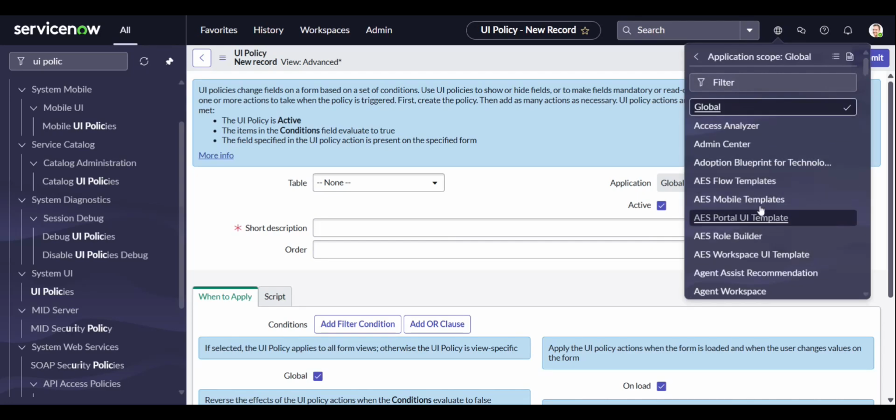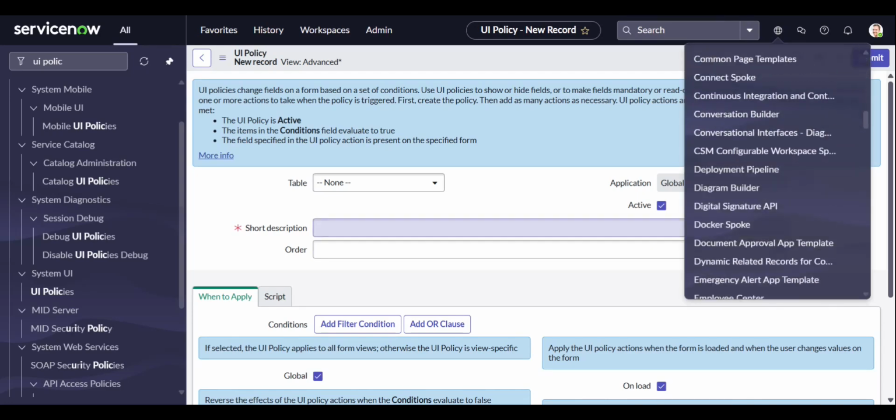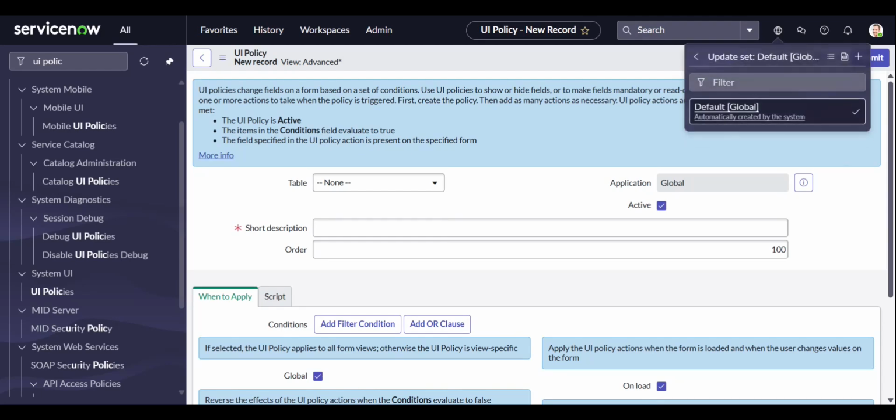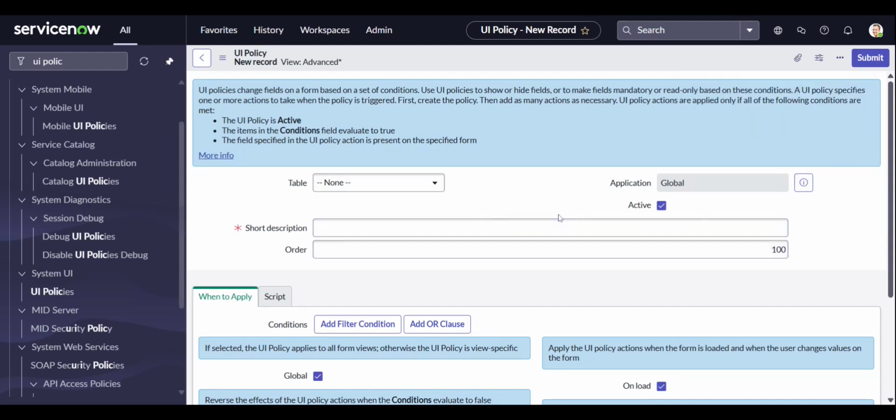But if you want to choose any other application, you can choose from this globe. The update set is also the default global update set. If you have made any other update set, we have already gone through the update sets, what is an update set and what is an import set. If you want to change it, click on this arrow and choose another update set, right?